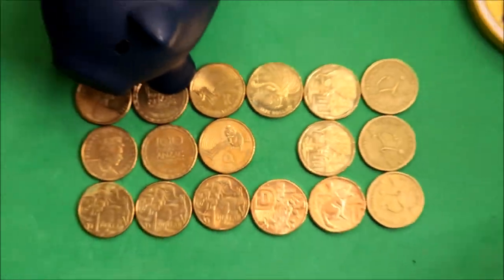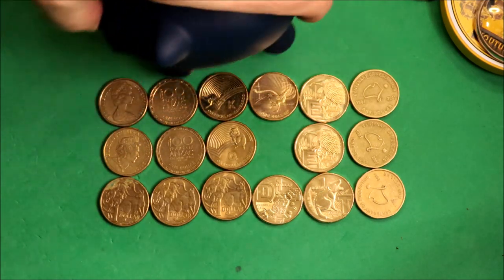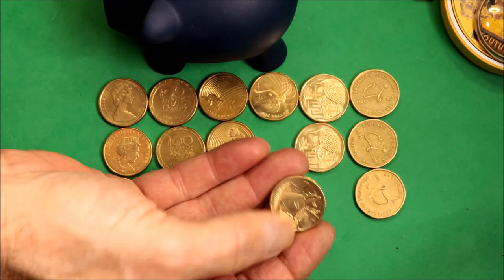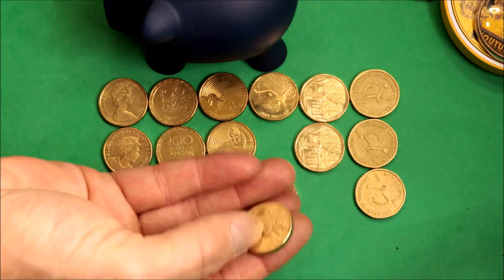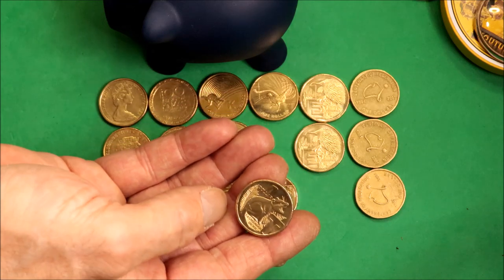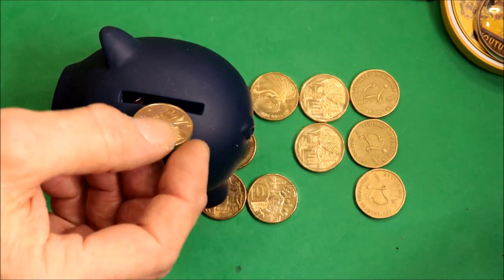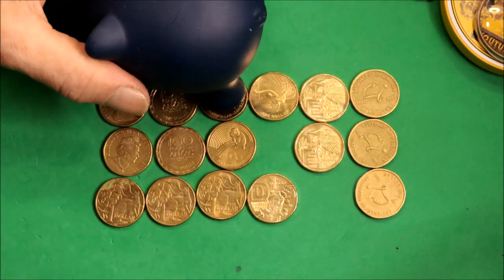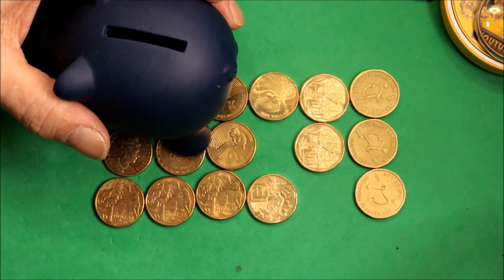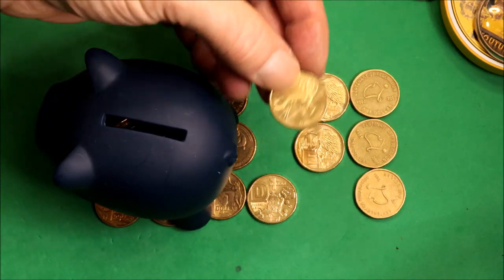So, maybe I should add some of these coins into here. Well, for a start, I know that there's no tea in here from the latest Great Australian Coin Hunt. There's E's in there. I know that'll put one in. There's no T. So let's put the T for Tassie top there as well. And I know I did have D. I had A, B, C, D, E, F. And we've got T. Now the lyrebird, we don't have that in there.